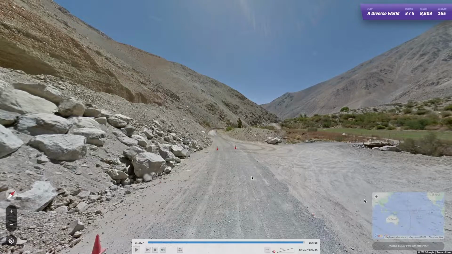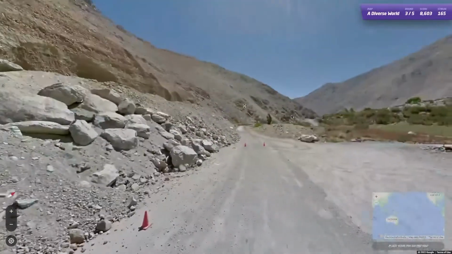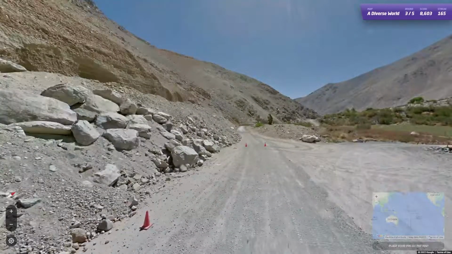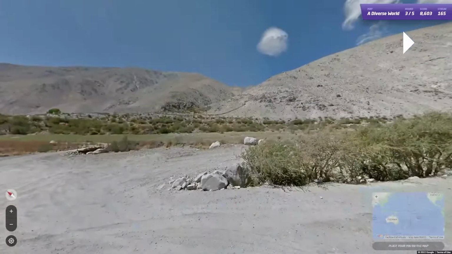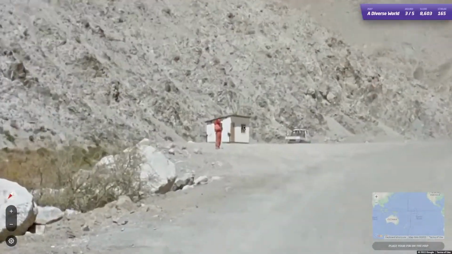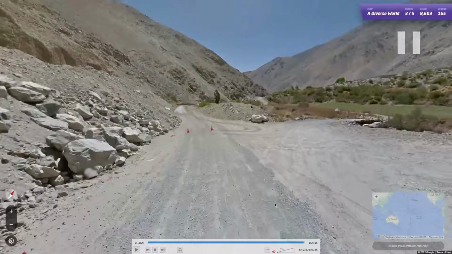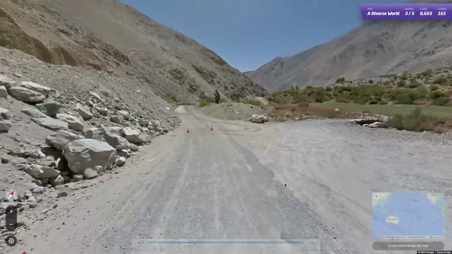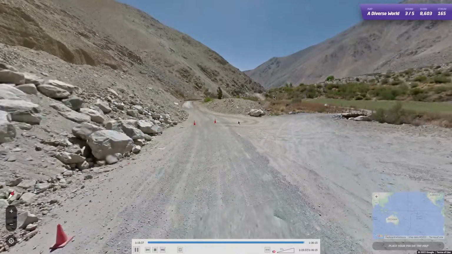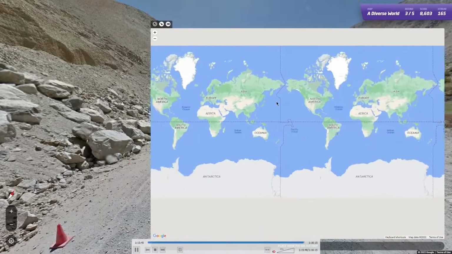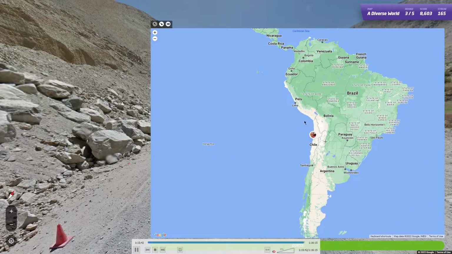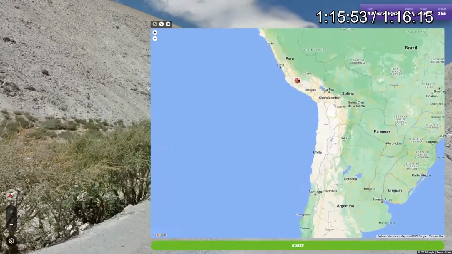All right, this is the round where my streak ended. So this round, pretty tricky. I think I ended up going for Peru, I believe, but it ended up being Chile. Pretty tough round. I didn't have any car to go off of, and this kind of landscape you get very commonly in Argentina, Chile, Bolivia, and Peru. So it was really hard to tell which country I was in because I just had to go off the landscape, and I think it would look more Peruvian, I believe, but it just ended up being Chile.